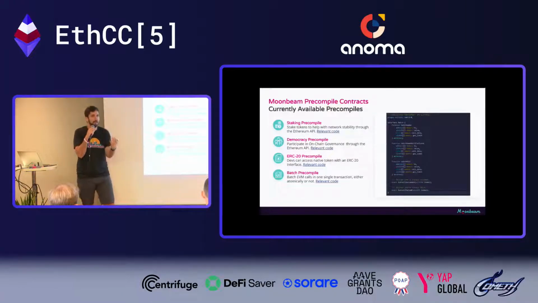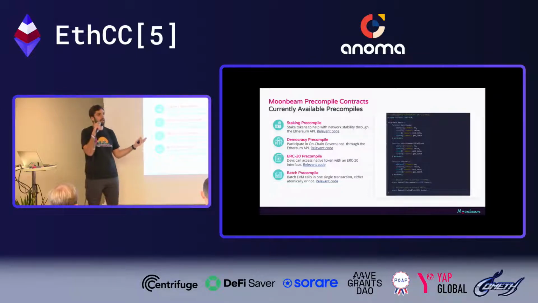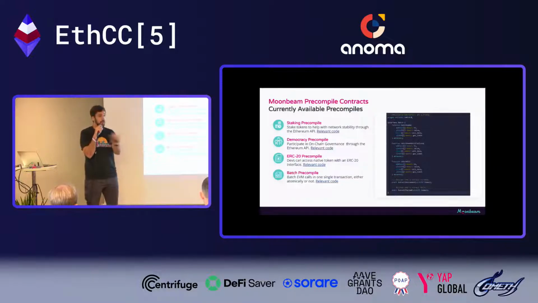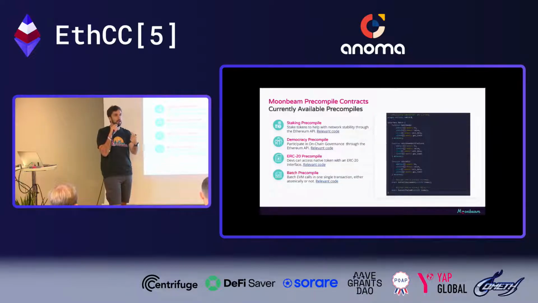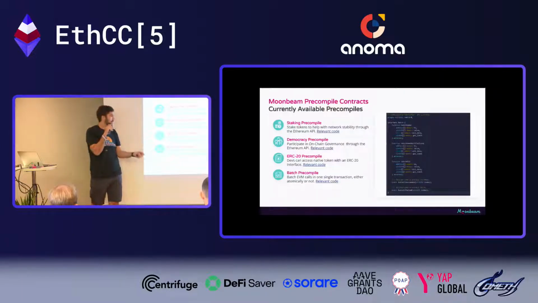The typical example I like to give is a demo that I did the other day with a DEX. A DEX needs to ask you for approval to spend your ERC20s, and then you have to swap it. It's a two-step process every time. If you go to any DEX, the first time you interact with it, you approve and then send. If they've implemented some EIP 712, you're actually signing a message and then swapping, but it's still a two-step action. With the batch precompile, you can batch the approve and the swap extrinsics or transactions in one single Ethereum call.